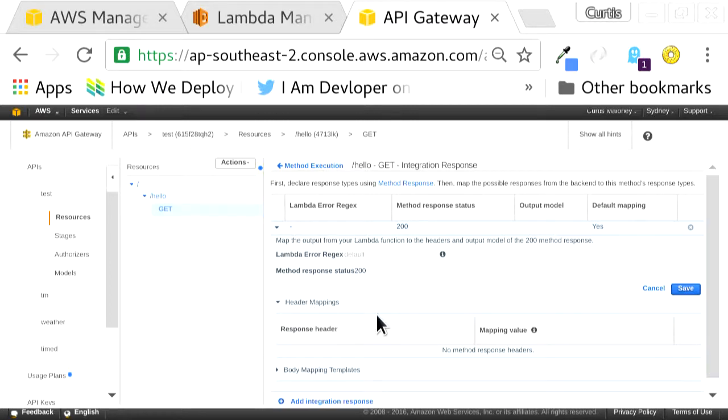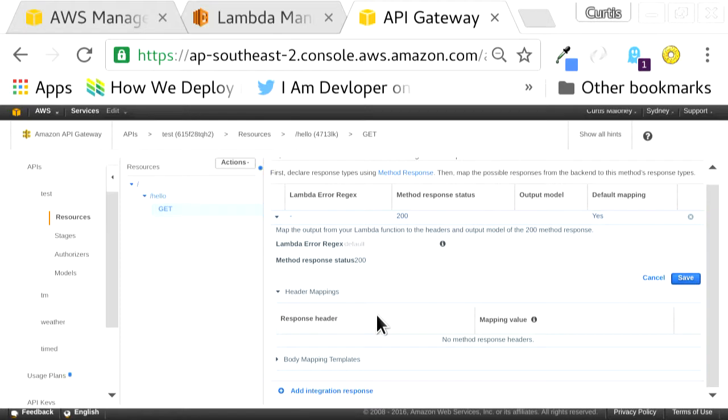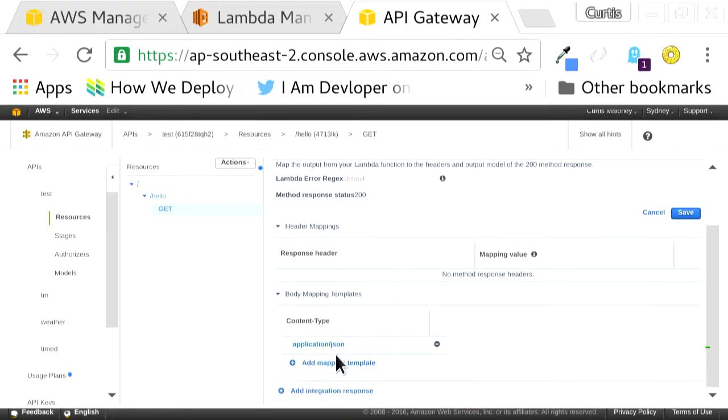There's header mappings, which allow you to say, okay, this field of information that I'm returning, I want to put it into this header. I've used this only for two different things. One is for redirections and one is for setting cookies, which I'll show you a little later on, I hope, if I have time. And finally, a body mapper, which allows you to say, how am I going to translate what my function returns into something that I can actually send across the wire? By default, it's just send back exactly what you gave it, which is typically JSON, and then gets serialized and returned.